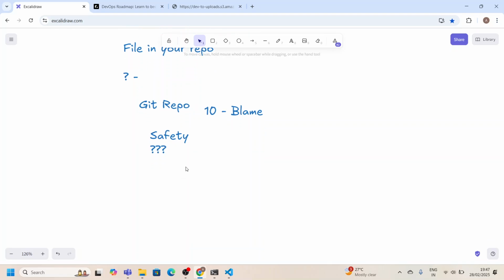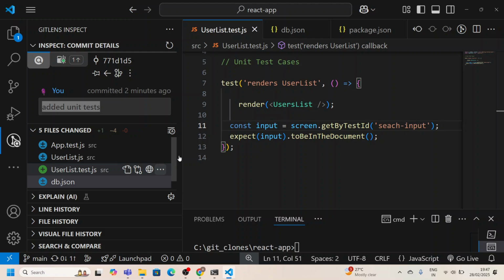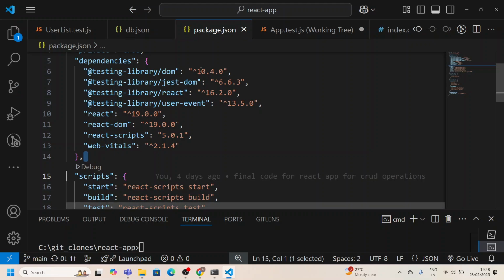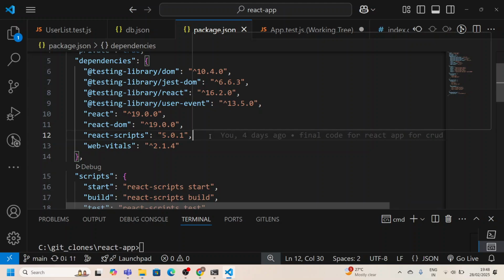Just to give you a simple example, your operating systems have versions. Your mobile operating system, you all say OnePlus 11, 12, 13, Apple 9, 10, 11, 12, isn't it? So we use versions actually. Even a lot of packages, the dependencies that we have here, they all have versions: 10, 10.4, 6.6.3. Android operating system: 10, 11, 12, 13, 14. So everything needs to be versioned.